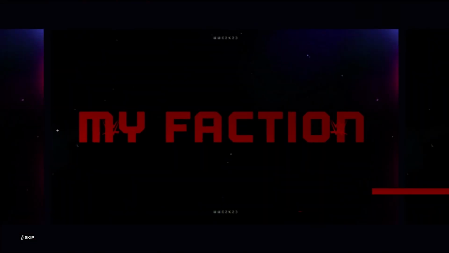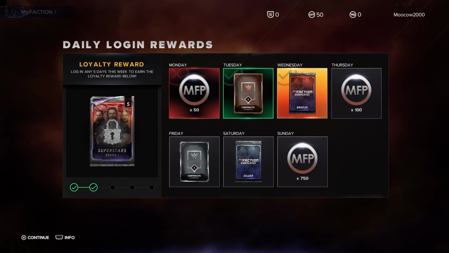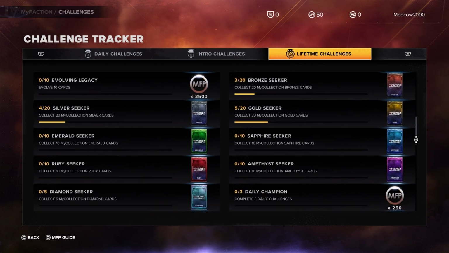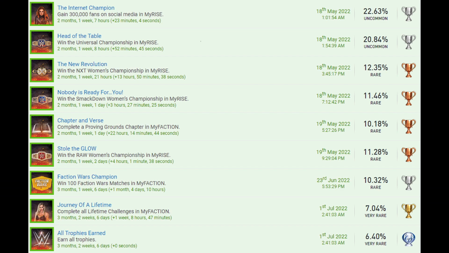Now it was time to start one of the actual modes of the game, MyFaction. This is kind of like my team in NBA or Ultimate Team in FIFA. You have to play it on 5 different days in a week, so it made sense to start this first. There's a bunch of different challenges in this mode, and this is where the grind was last year. I probably spent about 80% of my time in this mode getting these challenges.